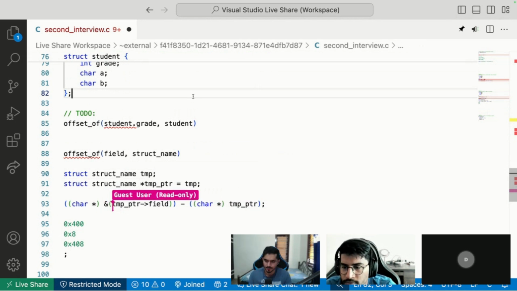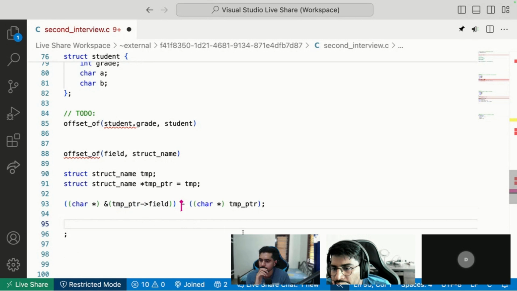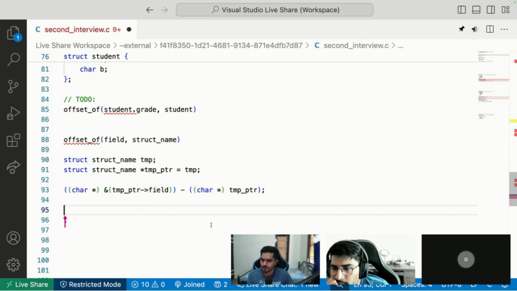The dereference was done anyway as part of this operation, but then you needed to use the address of that. Correct. I get your point. So dereferencing would now give me 0x408, which I then subtract with the base pointer and get this.